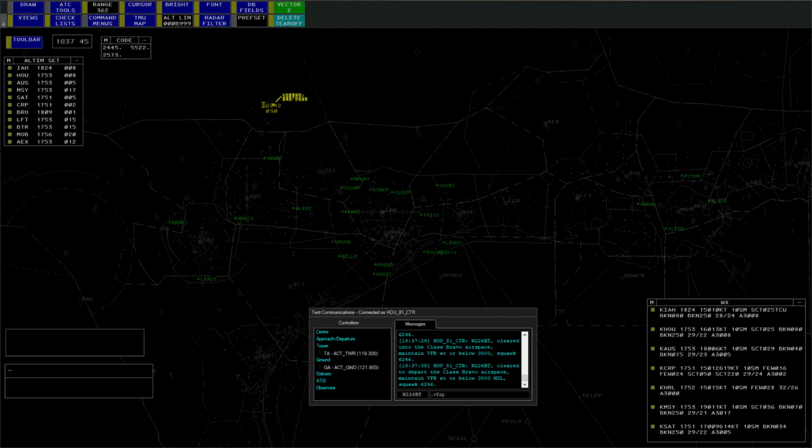Pattern J, remain within the Bravo. .VFR-SJ will be 5,500. And then depart Bravo airspace. If it's a J at the end, that indicates it's the jet pattern altitude. And we get into a couple other fun ones.